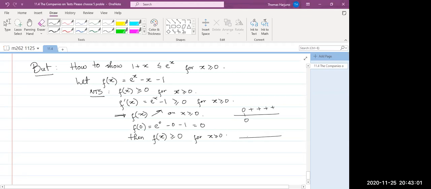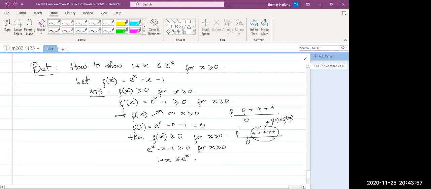One way to show that, I look at the derivative is positive. Therefore, the function is increasing, right? Because of this, the function is increasing. Is it right? Now, because the function is increasing, when you move to the right, the value of f(x) must be greater than the value to the left of that. Okay, so it means e to the x minus 1 is at least 0 for x greater than or equal to 0, which means it is true that 1 plus x is less than or equal to e to the x.